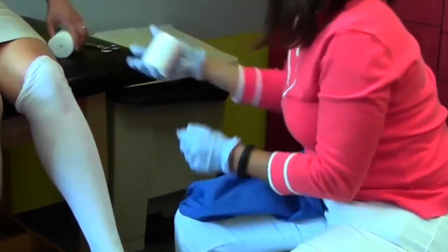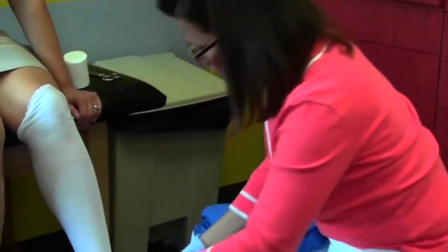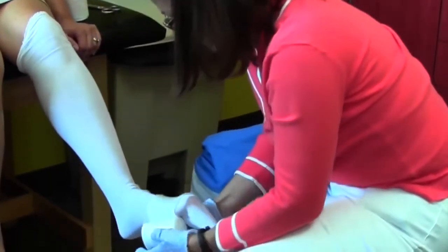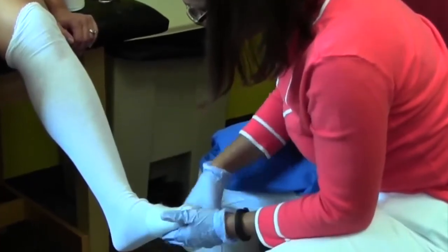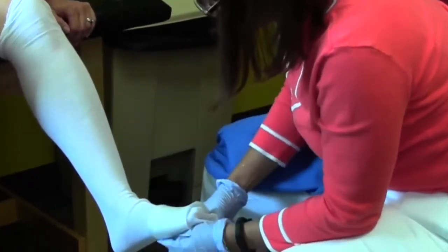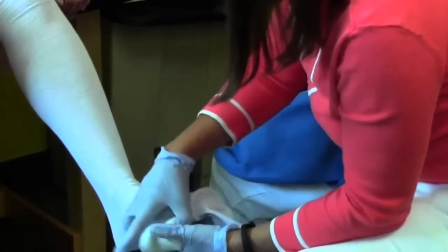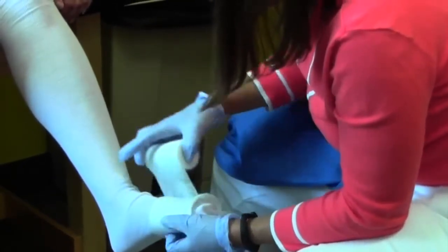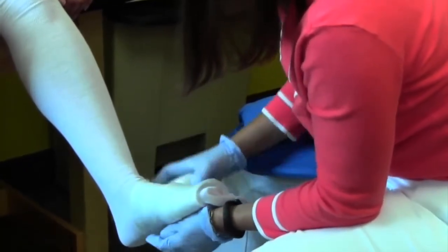Our second layer is padding. So we'll go next with a layer of soft padding. At each end of the cast, you want to be sure that you have plenty of extra layers of padding. You should plan to leave the very tips of the toes uncovered. I think if you plan to leave the entire toe uncovered, you're probably leaving too much of the foot uncovered and not getting enough stability.